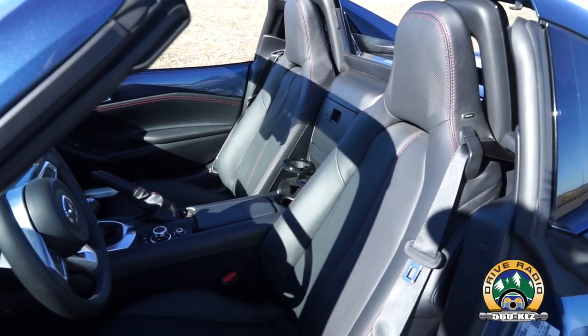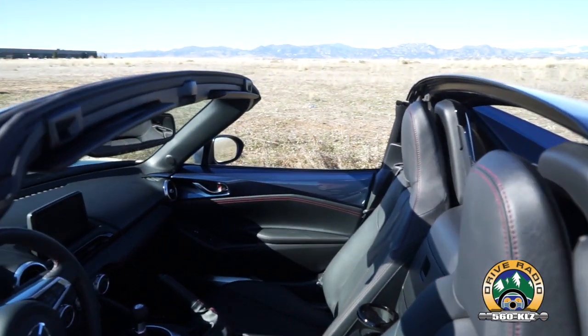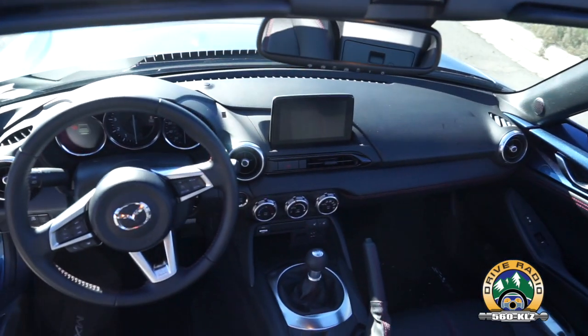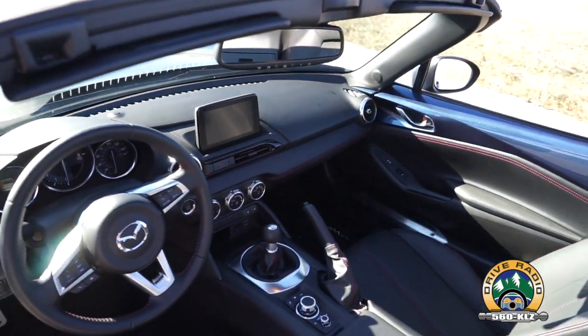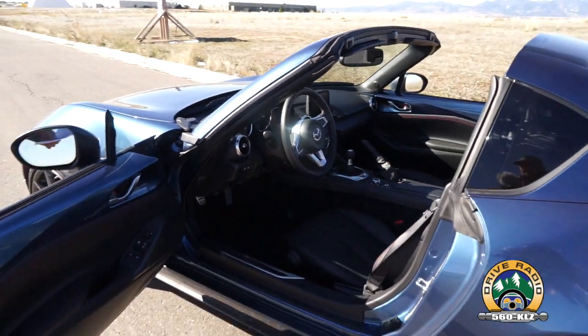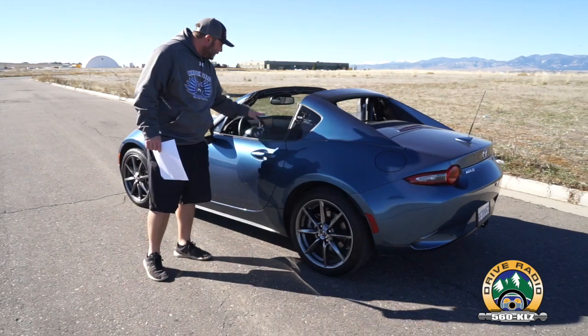You can see the interior. Again, not a whole lot to it. You've got some nice leather seats. They are heated, which is really nice, especially if you're driving in cooler weather. You've got speakers integrated into your headrest, so you can hear people. Even with the top down, the Bluetooth capability still doesn't sound too bad, even going about 55 to 60 miles an hour down the highway. I actually tested that out with Walt this past week, so that was a really nice feature.